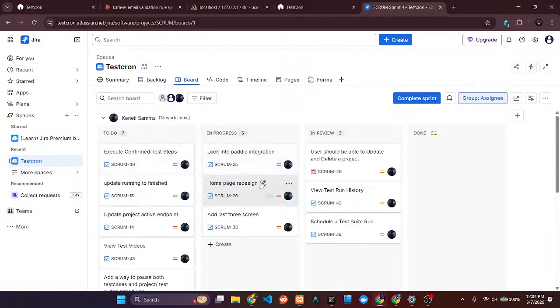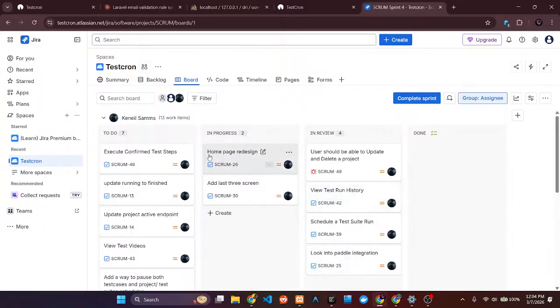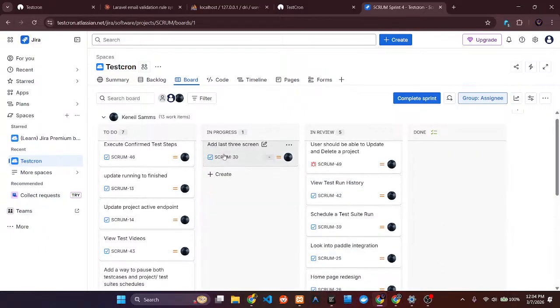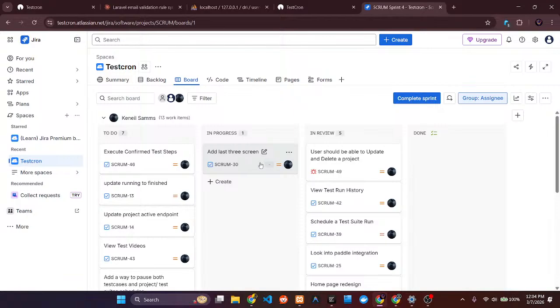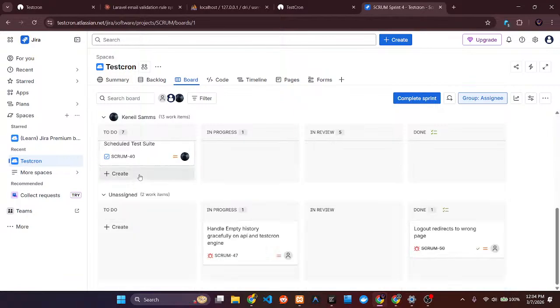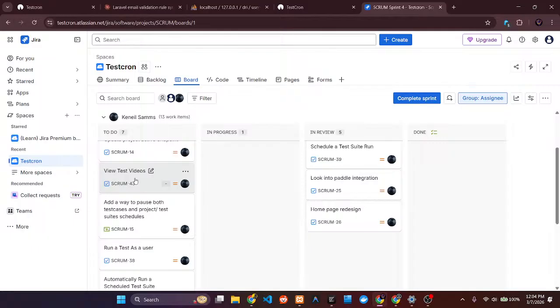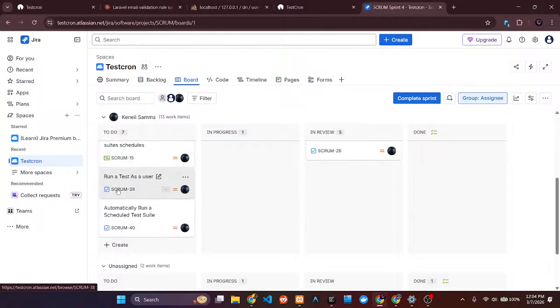Okay, so we have Paddle integration. So this was done actually. Homepage redesign done. Okay, this is not really there. Let me just go through everything that was done and close it out. This is not there. No automatically scheduled test suite.